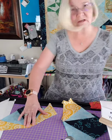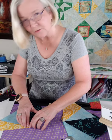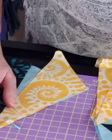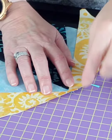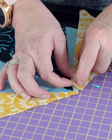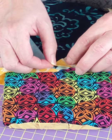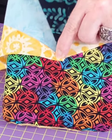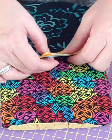Just want to make sure I get this. I'm taking my time and making sure it's on there just right. And you're kind of matching this up with the fabric that's underneath it, not so much with the one you just stitched on. Let me see if I can get a little bit closer. Turn it. So right here is the fabric that we're putting it down on. If you follow that line right here, it's going to end at the first fabric that's underneath it, not necessarily at this fabric, okay? And that's a good thing, because we want to make sure that we're staying within 1/4 inch.